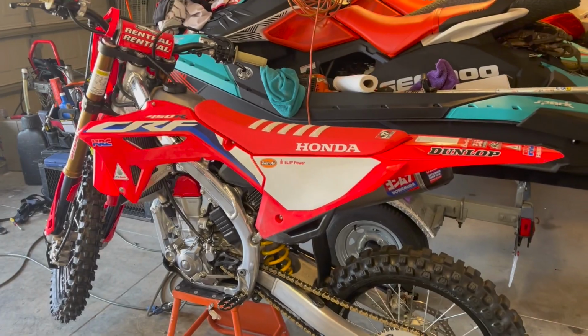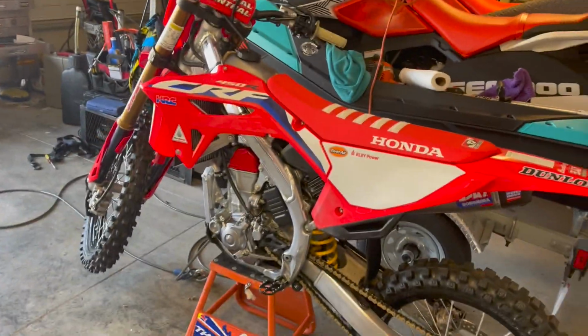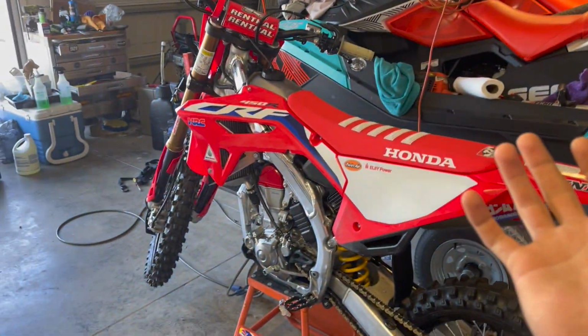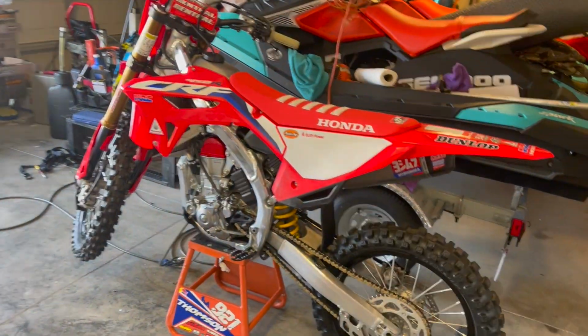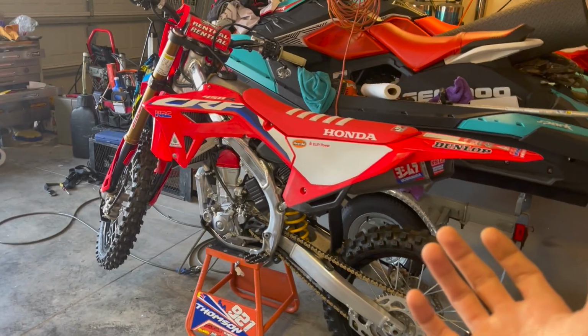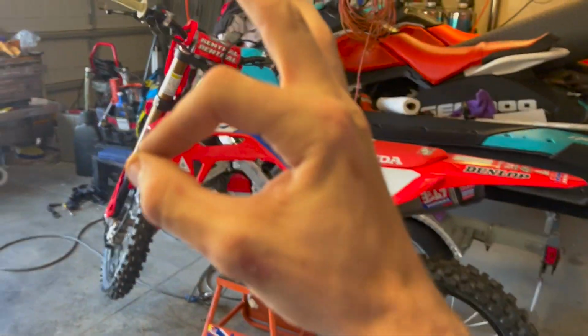everyone happy, because he knows that there's nothing worse than when you buy a brand new bike and there's just, you know, those slight little mishaps that they have where it doesn't run right. You just can't enjoy the bike and you just spend all this money on it. So I can't thank Jamie enough for being out there and trying to help all us guys out here on these new bikes, trying to make sure they're 100% crisp.